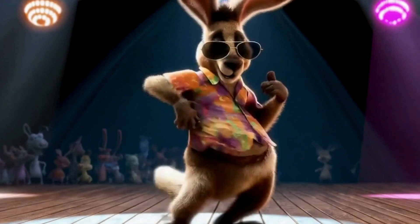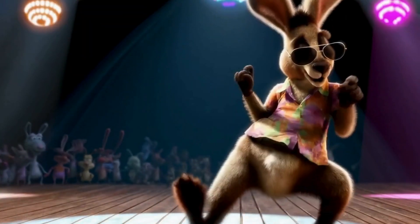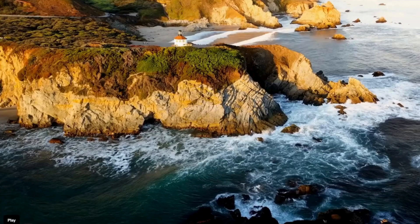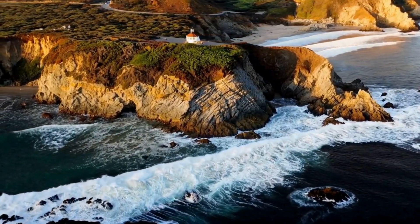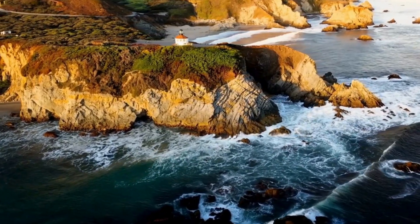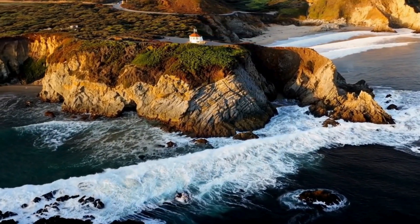Love this guy — again, straight out of major animation cinema. This is so beautiful. Look how the waves break — the detail is just incredible. If you saw this clip in a Hollywood release, you would not give it a second thought. Just add a score and sound effects, and bam, you're done. This shows so much potential, it's not even funny.